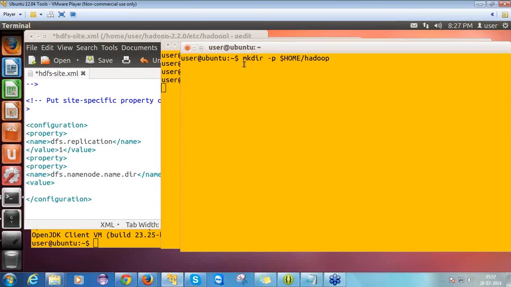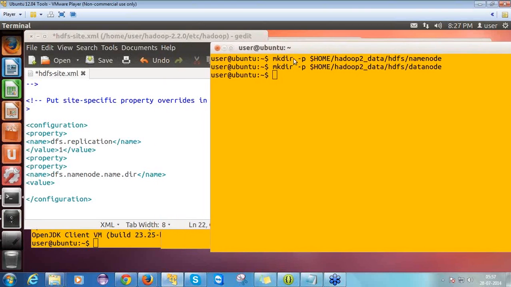Okay, I'm giving the home directory, inside that a folder with the name hadoop2_data, inside that a folder with the name hdfs, and inside that a folder with the name namenode. Okay, so a directory has been created. In the same way, we have to create the directories for the data node as well. I can use the up arrow and just change the name to datanode instead of namenode. Okay, a directory has been created.